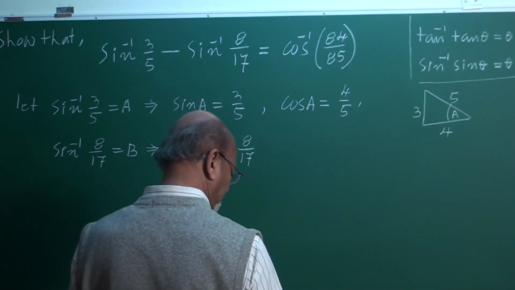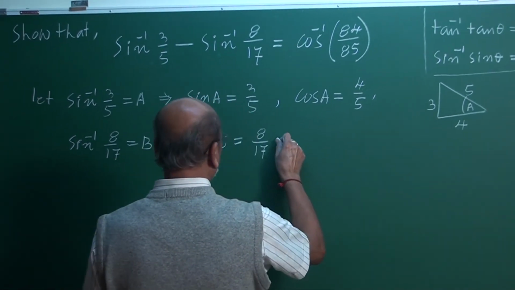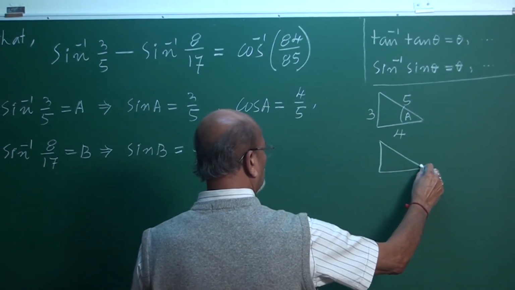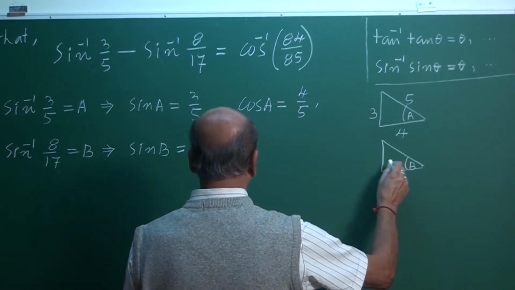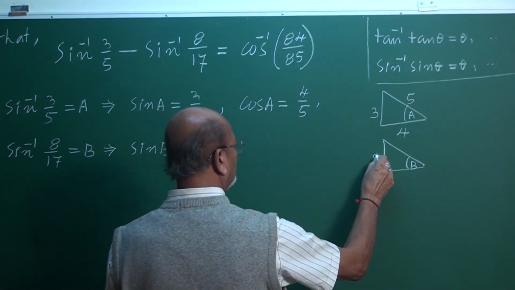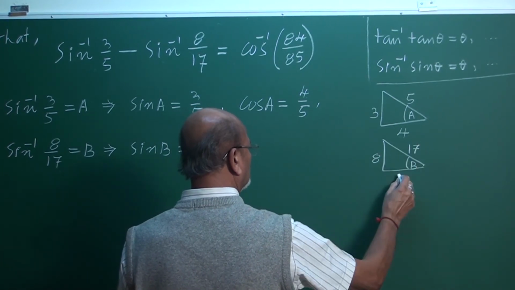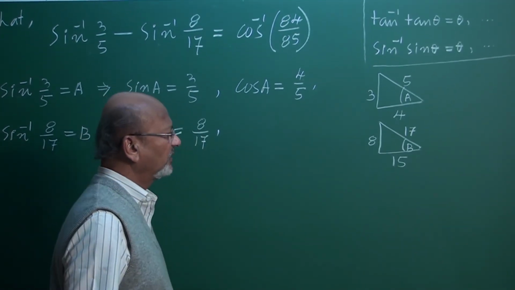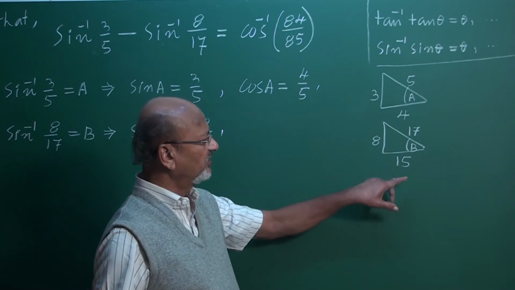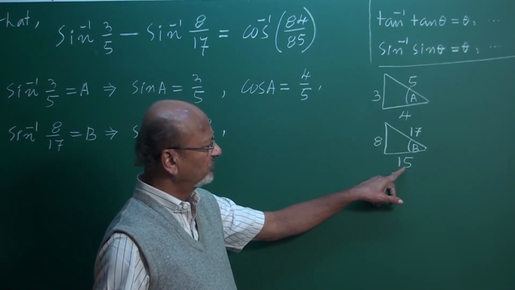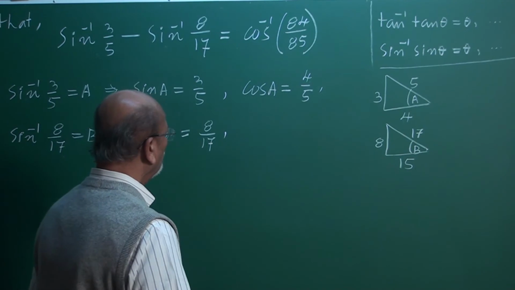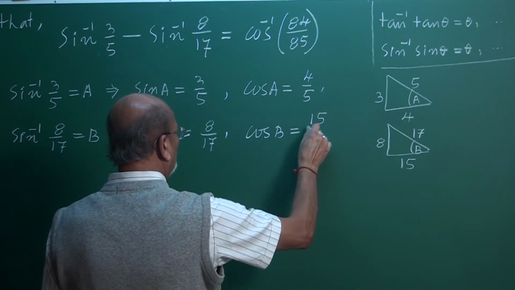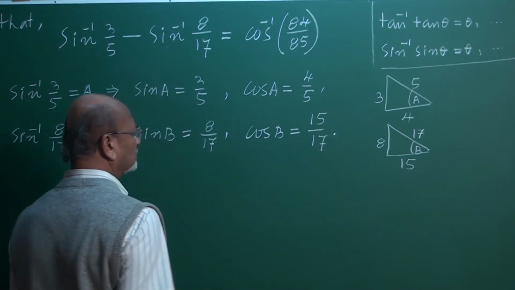You are in PUC second year now. You can write directly. And the same thing here, another triangle. Friend, this is B. Sine is opposite side 8, hypotenuse 17. Once again, Pythagorean number. You must remember those things, man. They help a lot in CET. 8, 17, 15 are the Pythagorean numbers. Write cos B. Cos B is adjacent side upon hypotenuse.